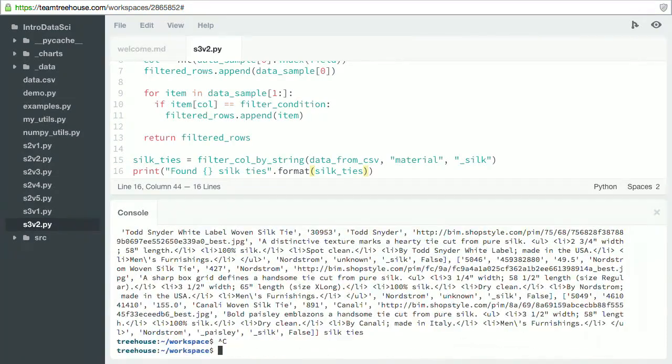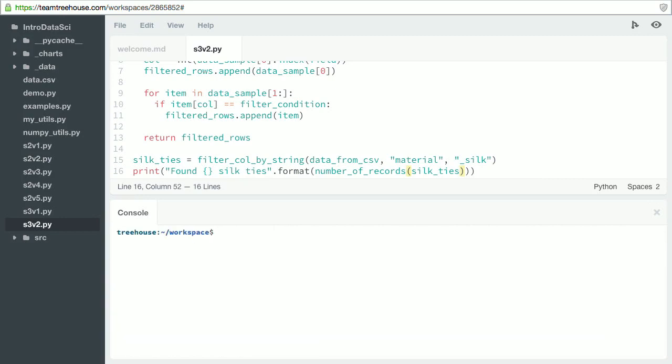Whoops, we're printing out everything. We want the length of the silk ties. Or rather, the function we created, number of records. So let's clear this, and let's run it again.